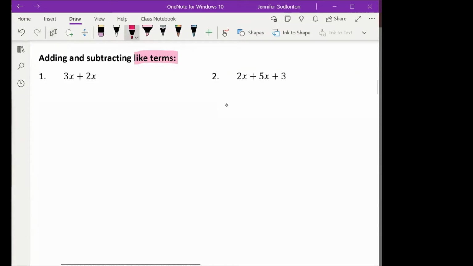Okay. Let's have a look. In question 1 over here, we've got 3 x's and I'm wanting to add another 2 x's. What would my answer be in this situation? Chuck your answers in the chat for me. If I have 3 x's and I'm wanting to add an extra 2 x's, what would my answer be? Okay, so we're getting some 5x's. Does anyone disagree? Would anyone say that it's something different?